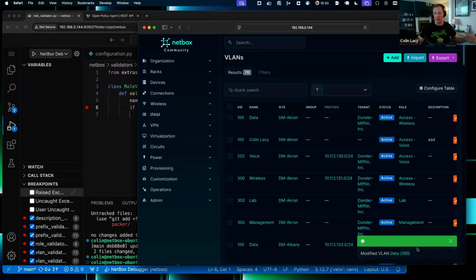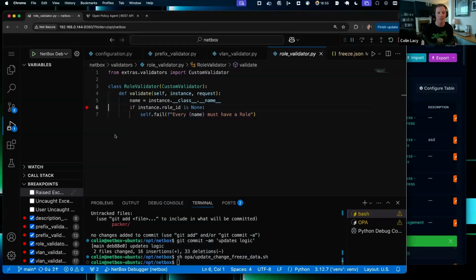So if you have external data that's constantly changing, unpredictable, you can use just Python, the way you would normally use Python to make API requests to fetch that data, or whatever else. It could be custom logic living somewhere else. But yeah, you can go pretty nuts with it. And that's what I like about this: anything you could think of, anything you could do in Python, you can do in custom validators. That's it.